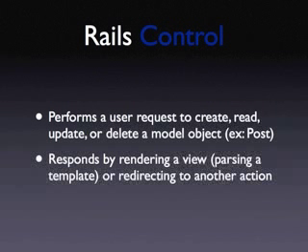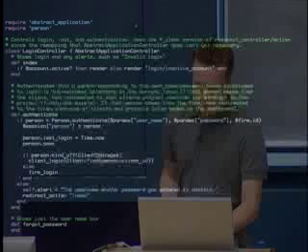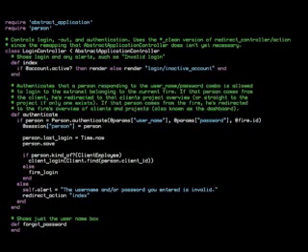And then the controller either chooses to render the model object that it found, or chooses to pass control to something else. For example, if we have a delete request, say, delete post number 25, it deletes post number 25 and then redirects to another action, like the list of posts, with a little note saying I deleted number 25. Right, and then we jumped into something slightly more technical.